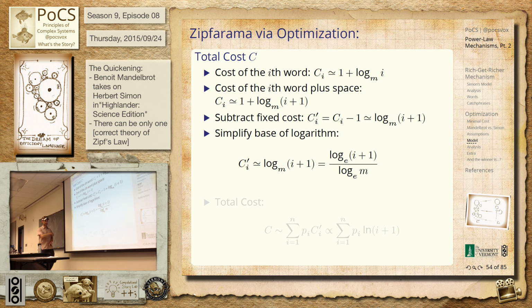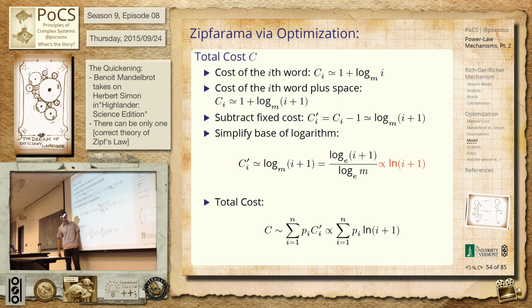So we can even do that. We'll say, well, the total cost then, we'll use natural log. Natural log is awesome. Good. We like to differentiate that thing, so we won't have all these problems. So now we're going to say our cost is just proportional to natural log of I plus 1. All right, good. So the total cost for our whole sort of world of things here, we've got all these words coming in, they have some probability. So that's the weighting factor, and that's our cost.